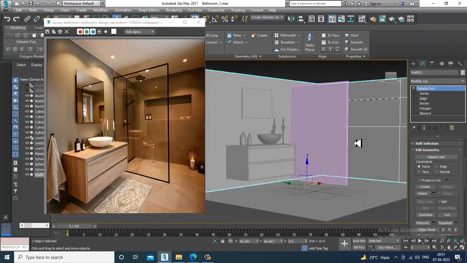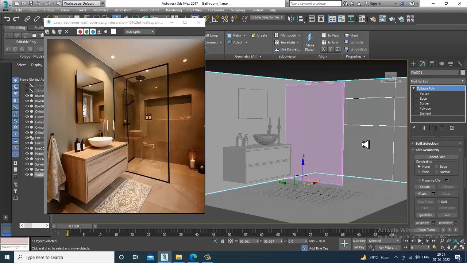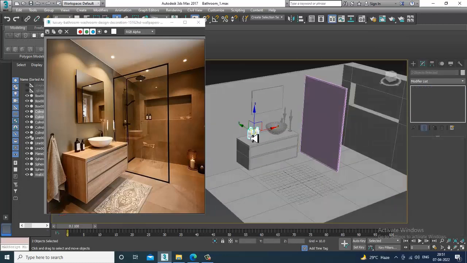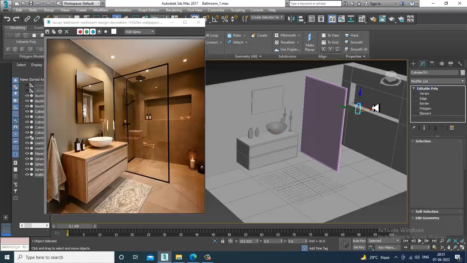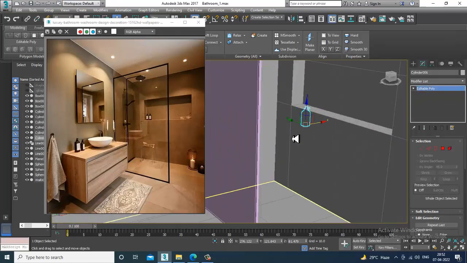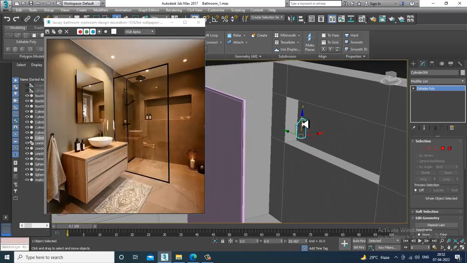Now I can select this. I'll just select this one over here. I'll duplicate it. I'll just place it up over here.